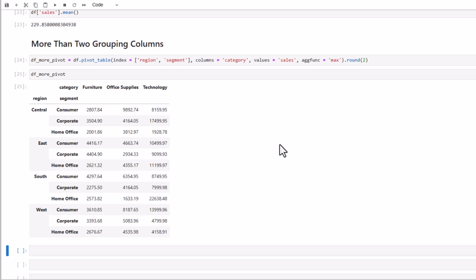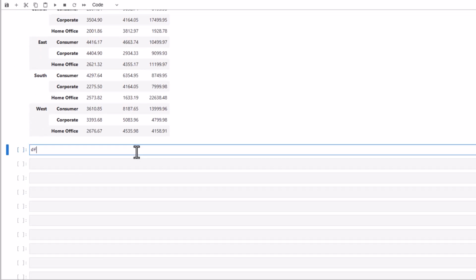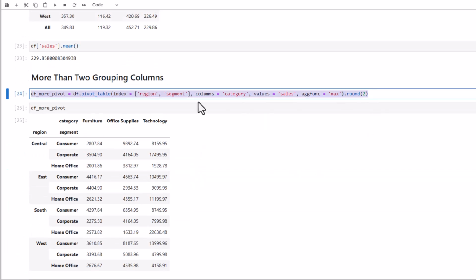One can also pivot this at multi-column level so that there is a multi-column level index. Let's do an example for that also. df underscore multi underscore column, df dot, let me copy and paste this here.